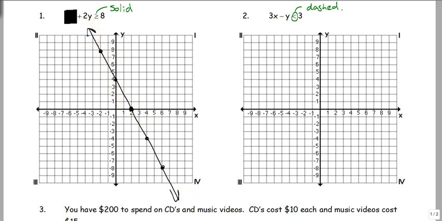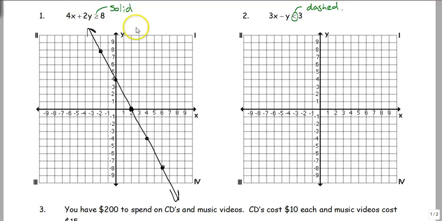You're not done though, because with inequalities, you have to shade one way or the other, and you have to figure out which way is correct. The best thing to do is test a point. Pick a point either on this side of the line or this side of the line and see if it's true or false. For this chapter, we're shading true. And most of the thing you'll see, you'll shade true. Next chapter, when we do linear programming, with a bunch of different shading, we actually shade false to make it easier for us to see the answer. But on standardized tests and everything else, we shade true.